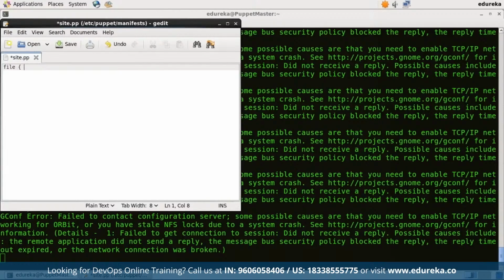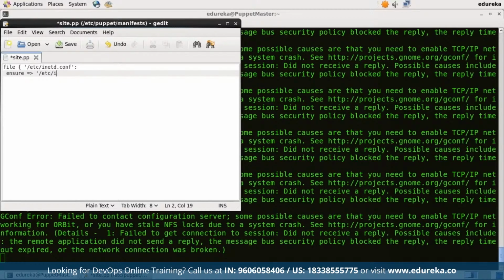File, open the braces, now give the path /etc/inetd.conf, colon, and now I'm going to write the attributes. I'm going to make sure that it is present: ensure present, so that the file is created.